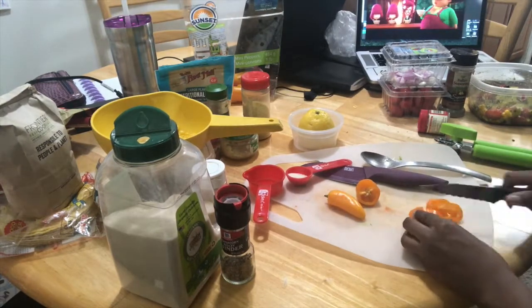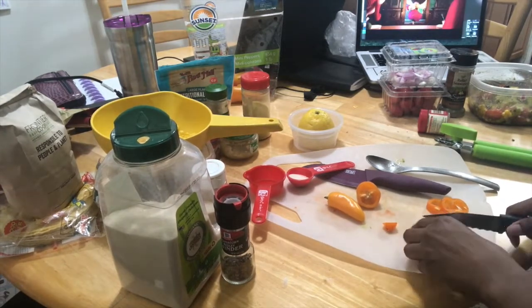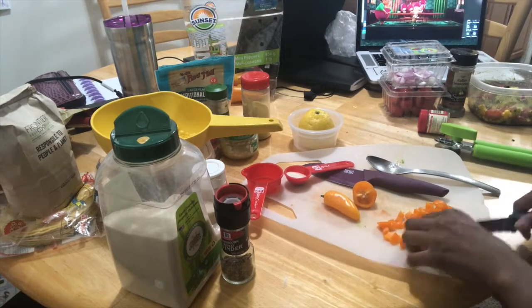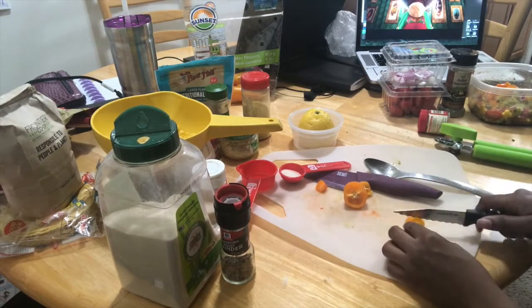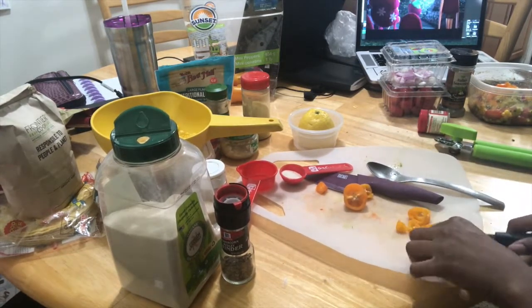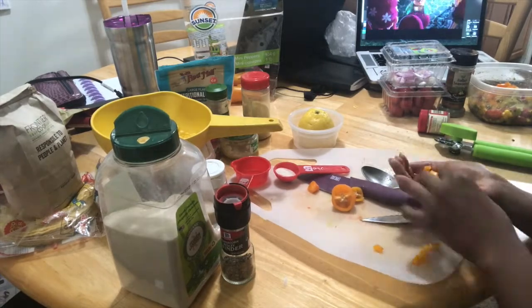Forgot I needed to add some bell pepper for more color. So I took a yellow and an orange bell pepper, cut them up, and added them to the bowl. The original recipe called for black eyed peas, but the black eyed peas I wanted to use were frozen, and I didn't feel like waiting to defrost them, so I did not.